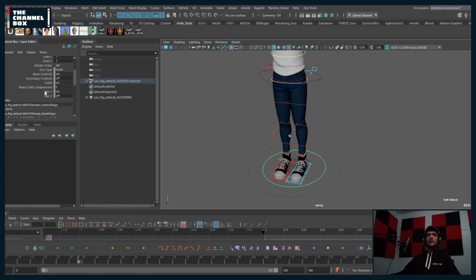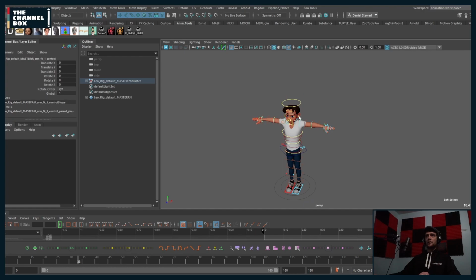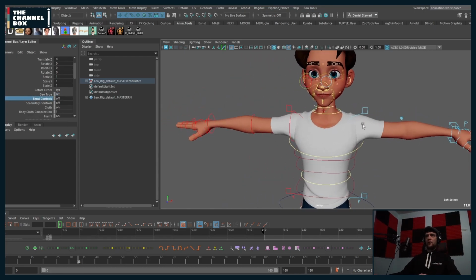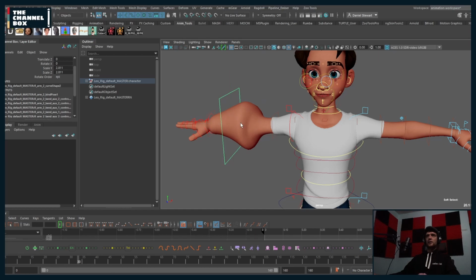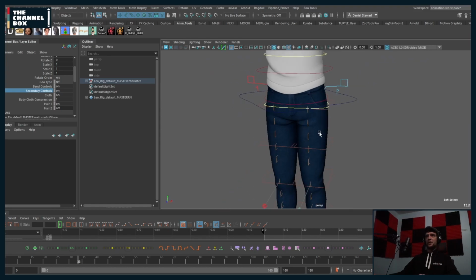Also inside of here, you have geotype. So you can set this to reference, in which case there will be no geometry selection. Just switch these back. There we go. Normal will allow you to select the geo. Bin controls. So if you're getting into finer posing detail, these controls will allow you to translate, scale, and rotate. So nice little detail controls there. Secondary controls are even a finer level of detail, allowing you to manipulate within the bin controls.